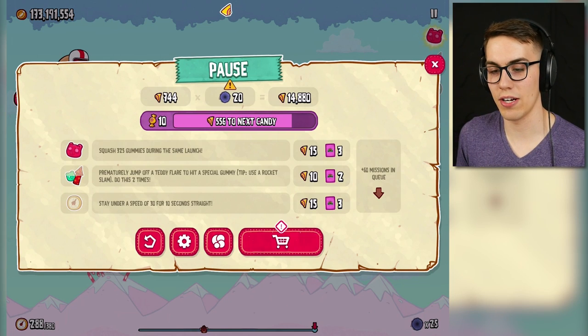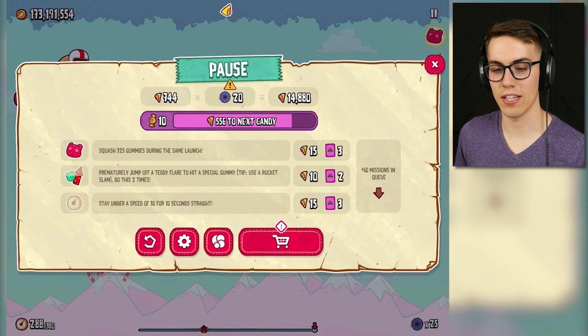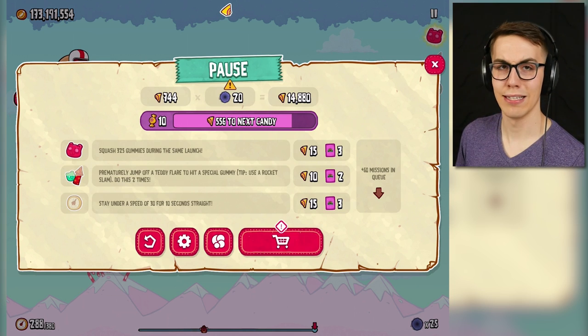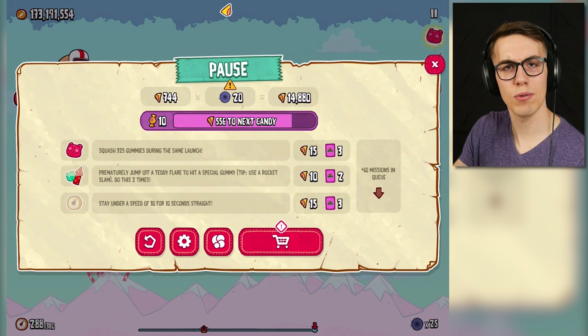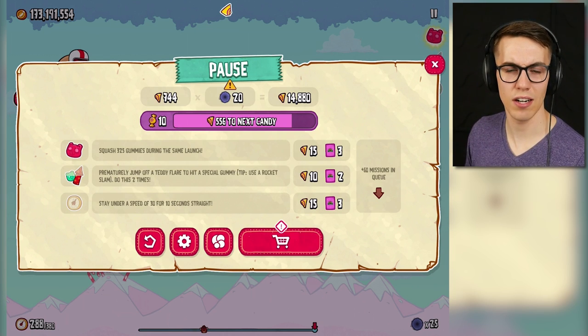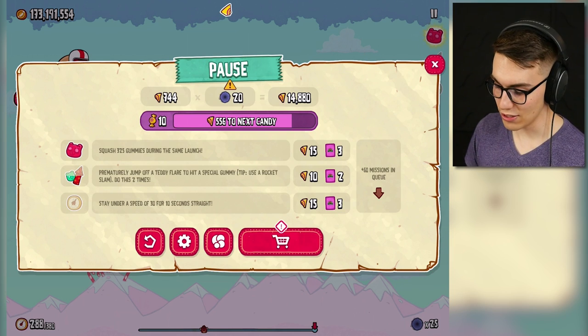Prematurely jump off a teddy flare to hit a special gummy. Do it 2 times. Stay under a speed of 30 for 10 seconds straight. That is gonna be ugly. I don't know how I'm gonna, well, I won't do the rift. I guess I can do it in the other place and it might be a little bit easier. I got so many rocket slams now, guys. I could probably pull it off quite easily. Let's do that after, okay?